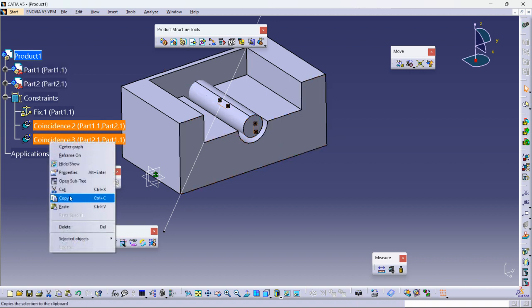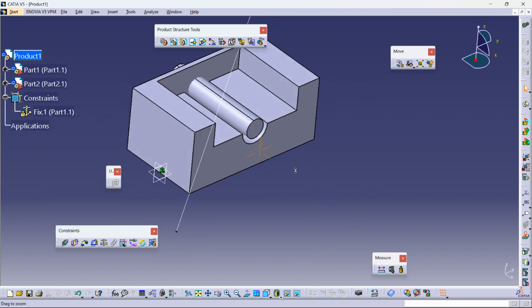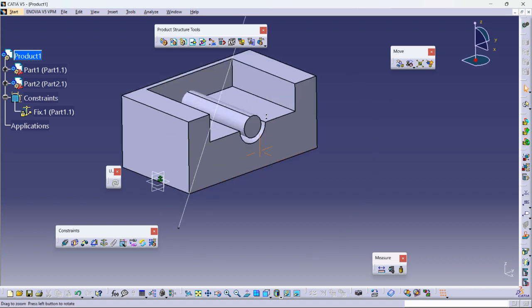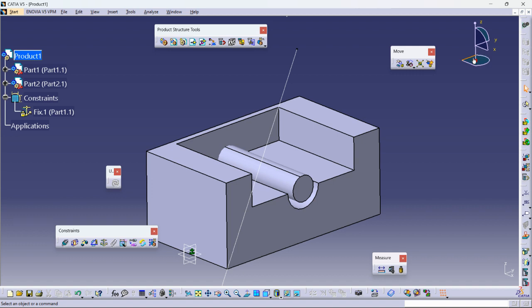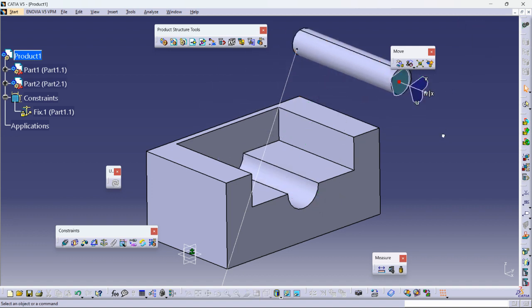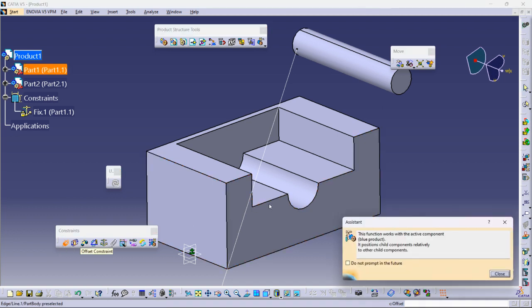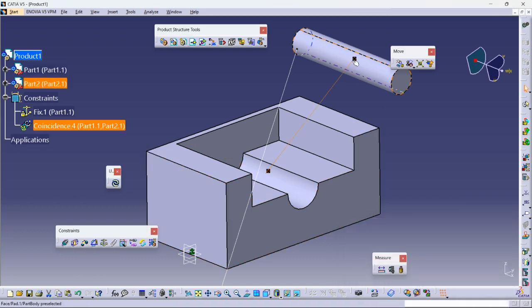You see, I'm just removing these two and I'm dragging this part away. You see, the same tool I'm using for coincident and contact.